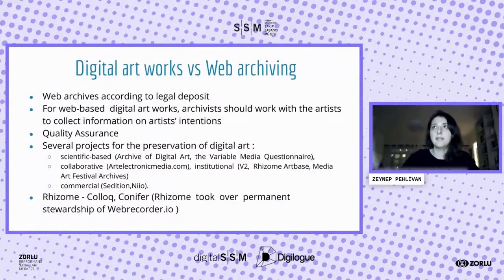So we crawl them. But on the other hand, for web-based digital artwork, archivists should work with the artists themselves to collect information on artist intentions. What kind of reactions and interactions should we create to get the artist intentions and to archive the web object, the art object, well? Another problem is quality assurance. How to decide if what we did as a web crawler is good? There are not many measures to assess quality assurance.